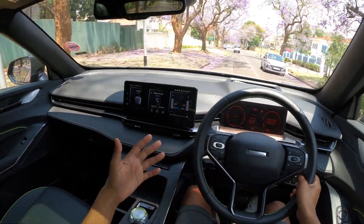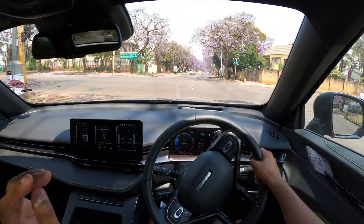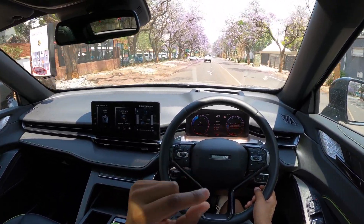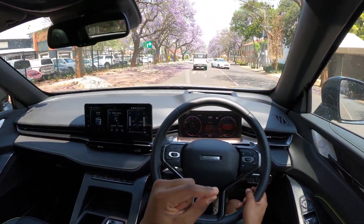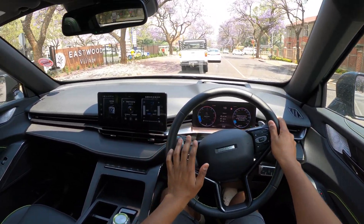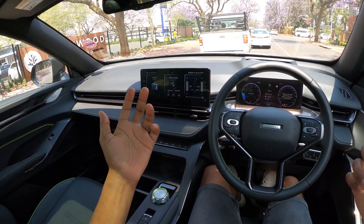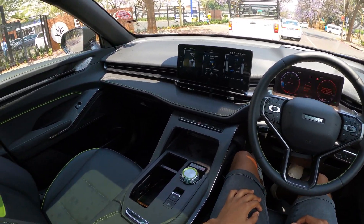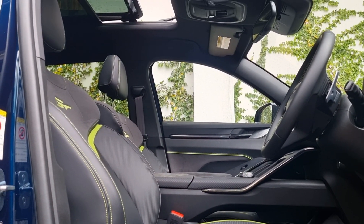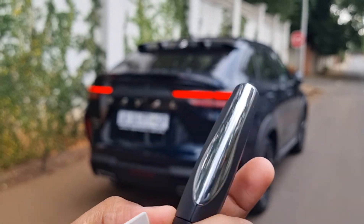It's a comfortable car, though I don't think it's as comfortable as the standard H6 when you put it on race mode. I'm not sure how much stiffer this suspension is compared to the normal H6, but it does feel a little bit stiffer. The steering wheel is a little bit tighter too — if you don't like that, you can just take it back to normal. Driving around in this car is so easy. It doesn't even intimidate you in terms of size. Even when you're alone inside, you don't feel like you're in this big thing you can't control.